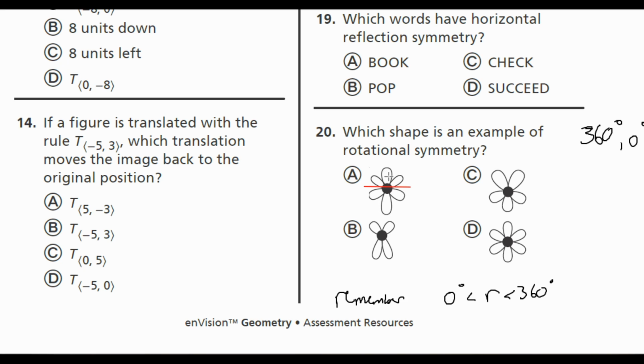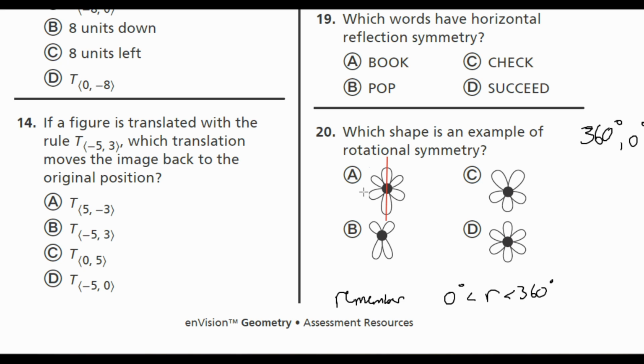If I go this way, these and these are not exactly the same. This one's too short. It's not going to line up. That's not a line of reflection. If I go this way over, we have to be careful because we don't know how to read Pearson's mind or Savas's mind. But let's see if we can convince ourselves. I'm going to say the petal on the top left and the top right aren't going to do it. And I'm not on camera right now, but I'm kind of flipping my head upside down. These petals just aren't quite there. So I'm going to go ahead and say no. But if I can't disprove the rest, I'm going to come back to this one and really look at it.